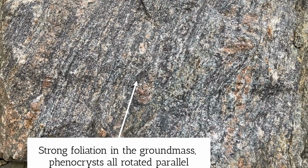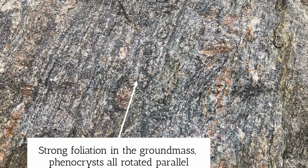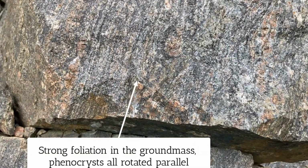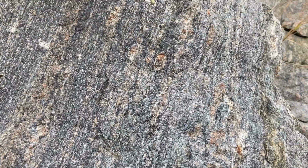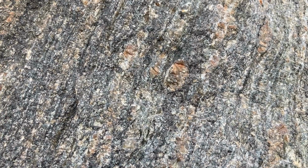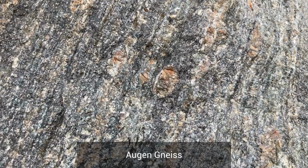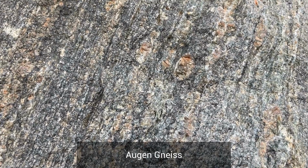So that actually supports the idea that the middle of the syenite body is less deformed because it experienced less strain, maybe because it's stronger. Here at the edge, when we're near the boundary of the intrusion, the rock was sheared a bit more during crystallization, and that's what produced the foliation. But you can see those big feldspar grains that make it a porphyritic syenite. They go from being rectangular to being a bit of an eye shape. And so an orthogneiss which contains large grains like this that have been deformed into an eye shape is called an Augengneiss, after the German word for eye.